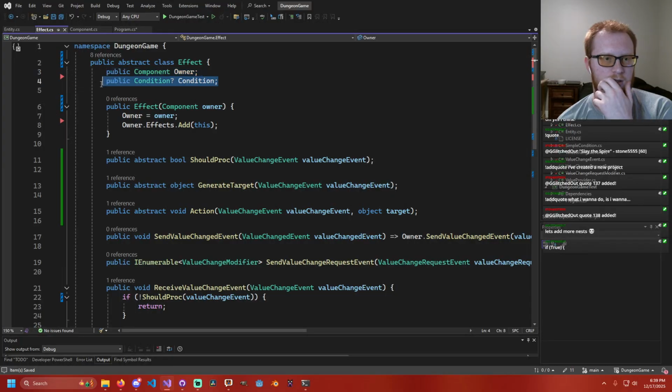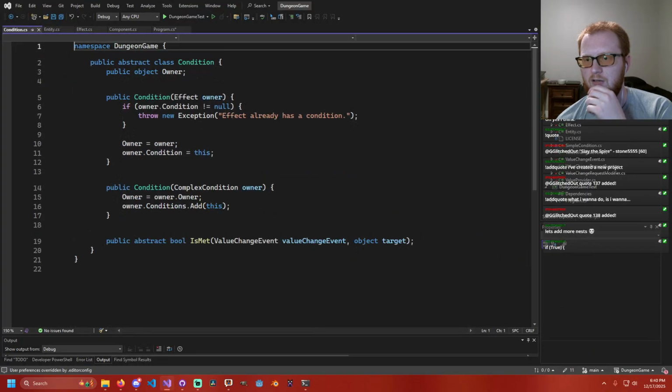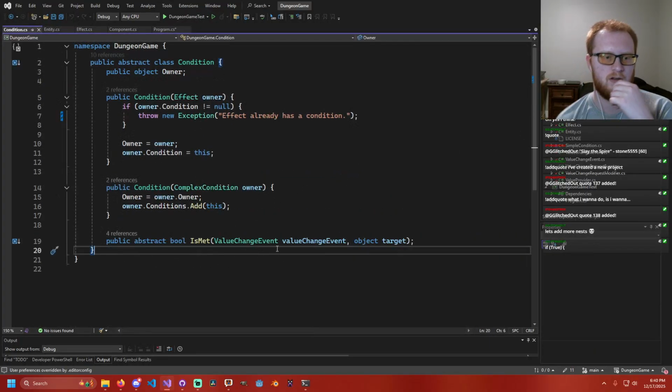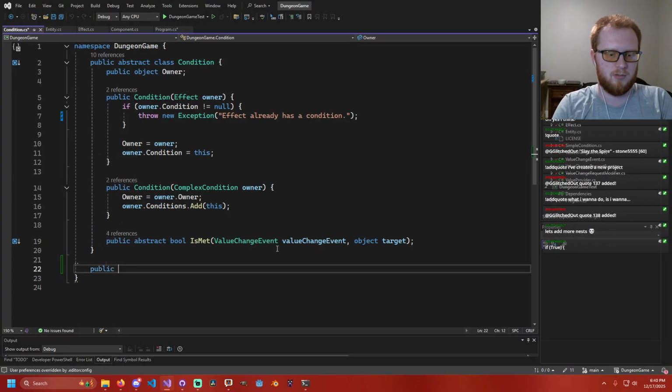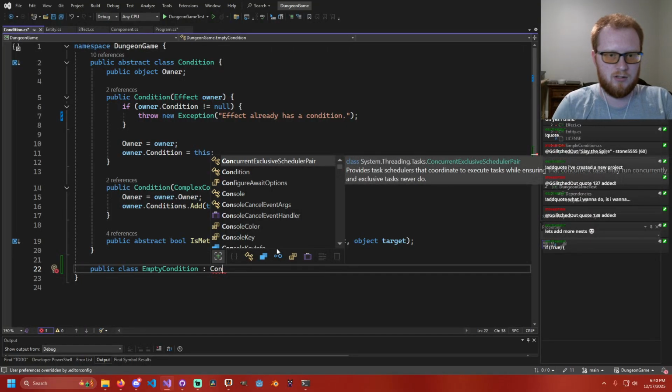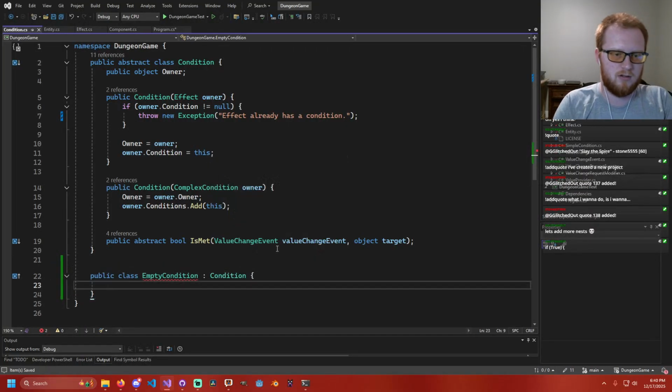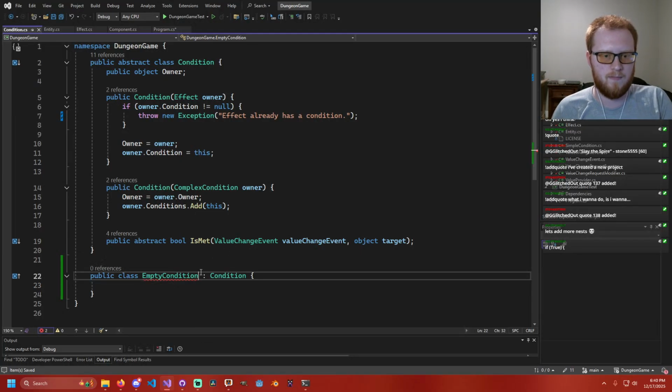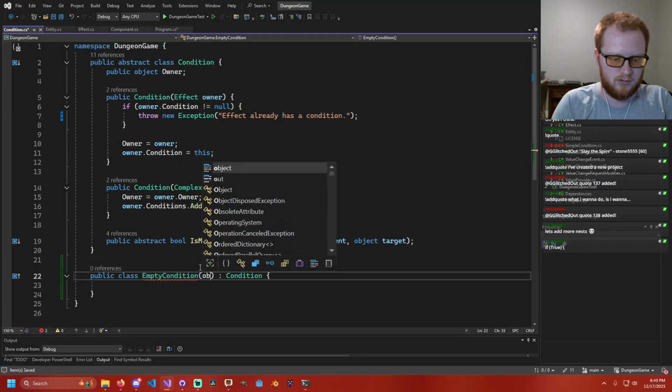And this condition. Let's actually make... Let's do a thing here, say public class empty condition, extend this condition. It does need an owner.